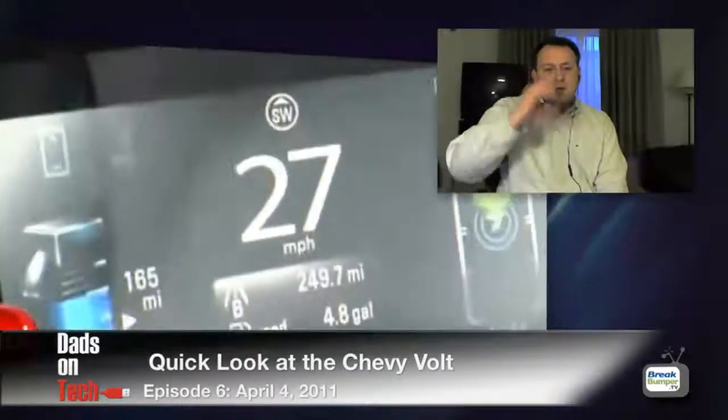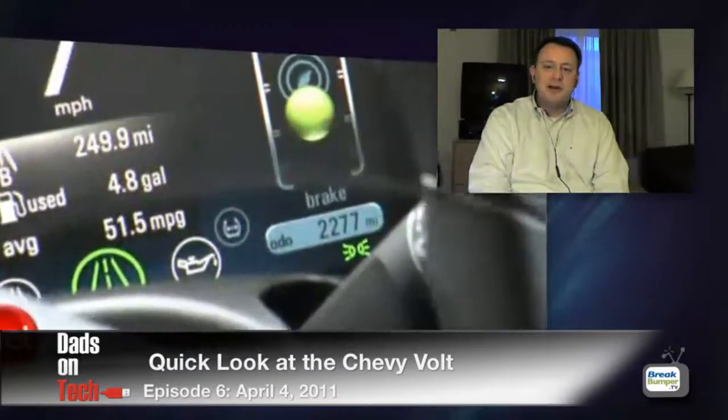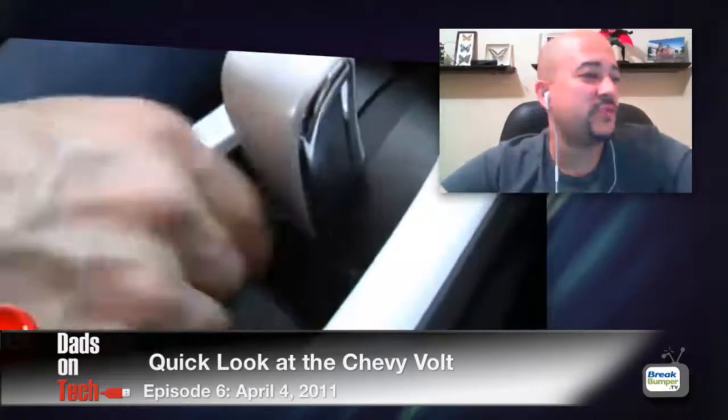I really like the ball thing, so you can rate if you're going fast enough or slow enough to get the best fuel economy. It almost seemed like a video game in itself. I'd probably have a hard time not messing with that while I'm driving. I would hope that there would be a heads-up display of some sort, so you wouldn't have to keep staring down at the bouncing ball. But yeah, that was pretty cool though. The bouncing ball, I like that. The car's a little expensive though. Yes, it's a little expensive.